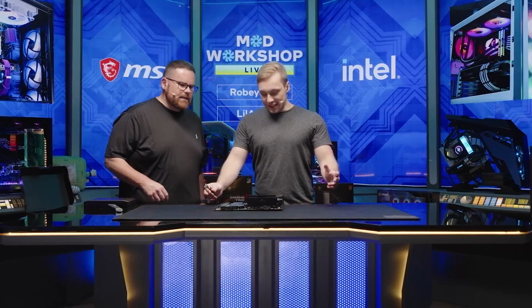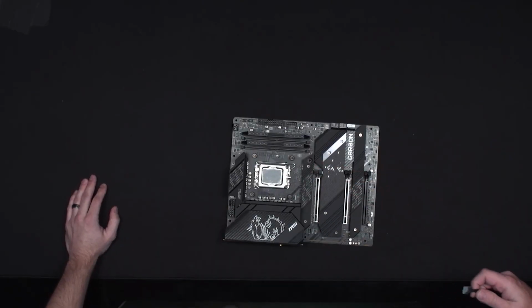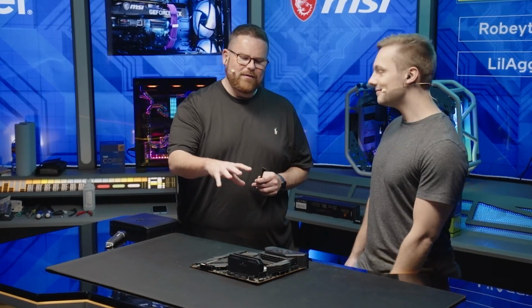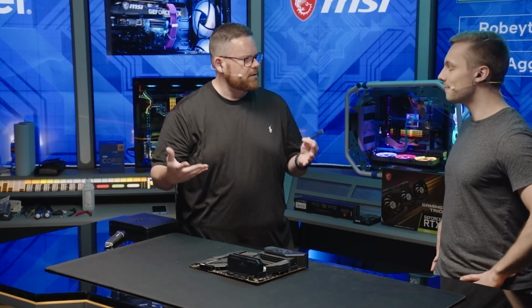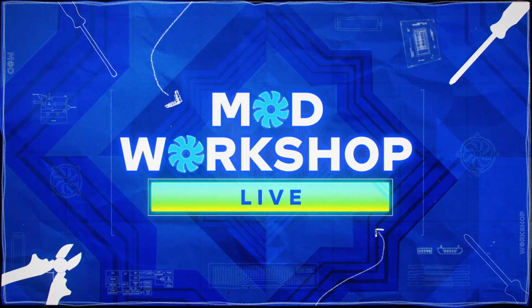Look at that. How's my masterpiece looking? That's actually pretty good. Okay. Now, the good thing is even though you might have a little bit of unevenness, you're clapping. You get a little clapping, which is good. Even if you have some unevenness, you're still going to get compression, obviously, when you put on the cooler. So that is good enough. I don't even have to intervene.